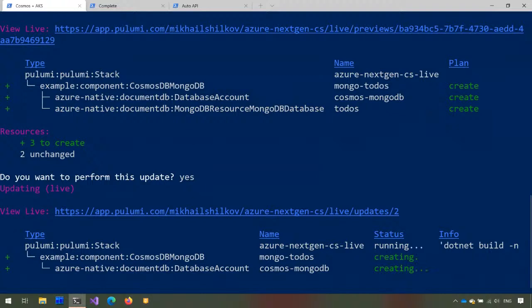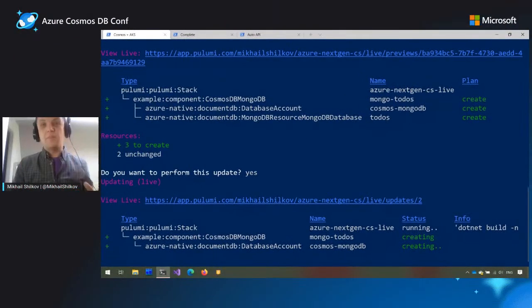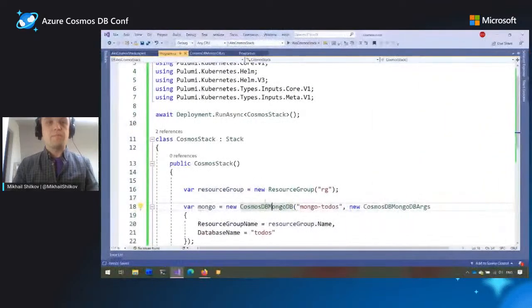And that's a great difference with, for example, using Azure SDK directly, where you would have to create an imperative step-by-step program of what exactly to be provisioned this time, or upgrading from version A to version B. While in Pulumi, you define desired state configuration, where you keep adding more and more resources, and then the state is taken care of by the CLI. So actually, as you may know, provisioning a database account takes about 5-10 minutes, I don't know. So I'll leave it running here, and we'll go back to Visual Studio to complete my project.